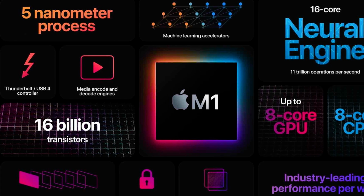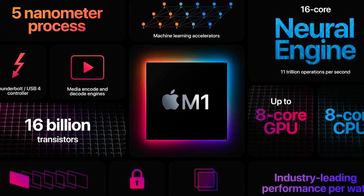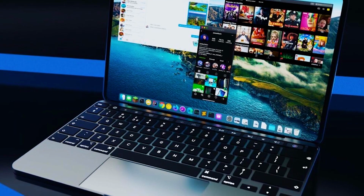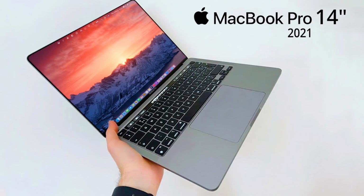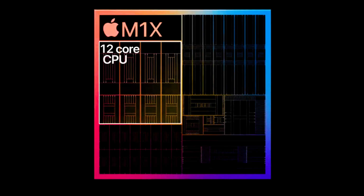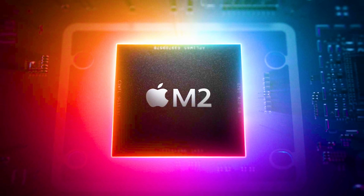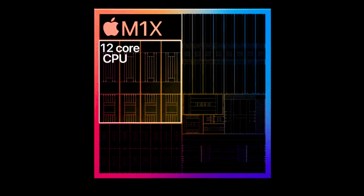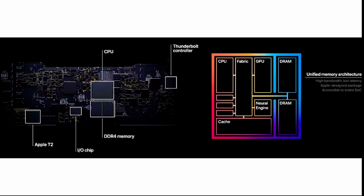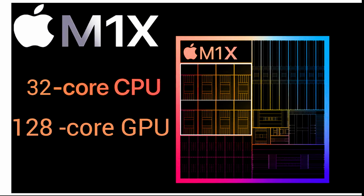The version of the M1 in the new MacBook Pro has an 8-core CPU and an 8-core GPU. Apple says the new notebook is up to 2.8 times faster, with 5 times faster graphics than its early 2020 counterpart. The 14-inch MacBook Pro would likely include either a high-powered M1X chip or a new Apple Silicon chip like an M2 updated for 2021. A predictive benchmark for the M1X chip said it may have a 12-core CPU and a 16-core GPU. It could feature 256 execution units, rather than the M1's 128, and may be able to operate 2 external displays instead of just 1.